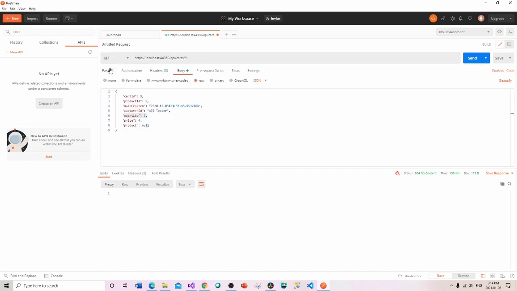Let's go back to get. We're going to hit get again, and then I'm going to hit send. And you notice here that it did in fact update. So you can validate that it is actually working through this method. And I'm not going into my database and checking it that way. I'm just doing it all through Postman.